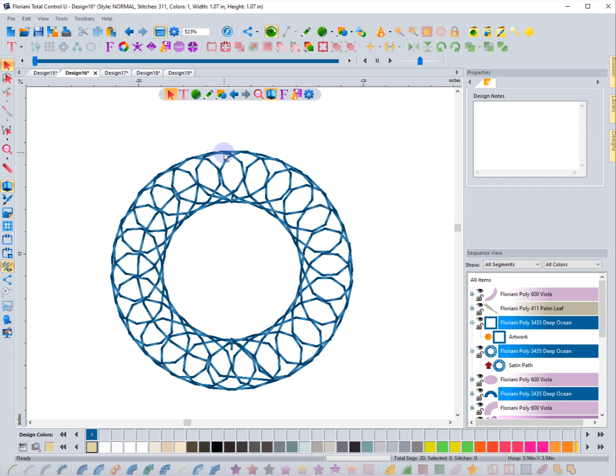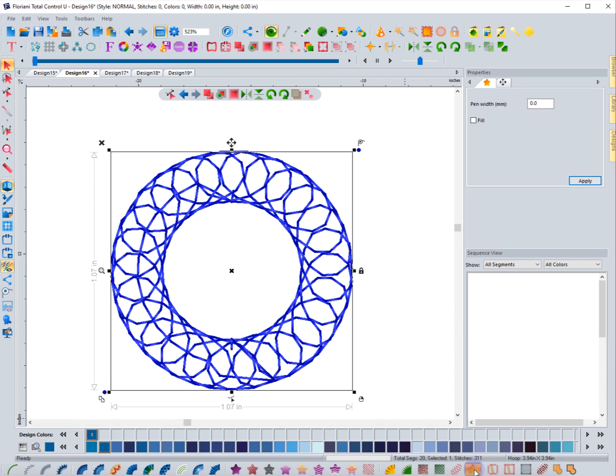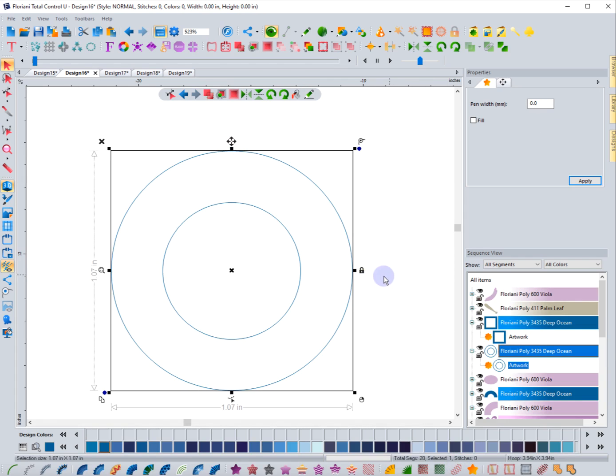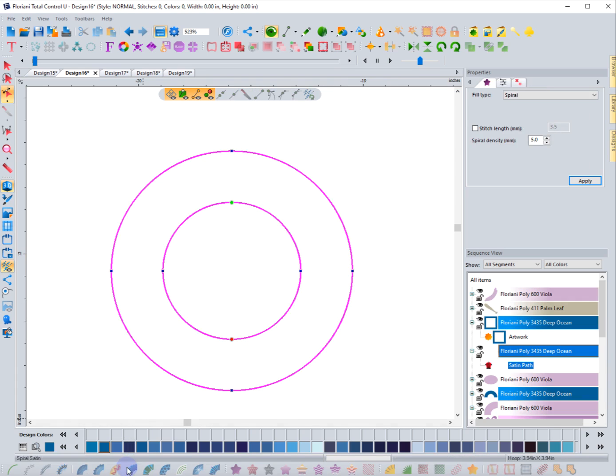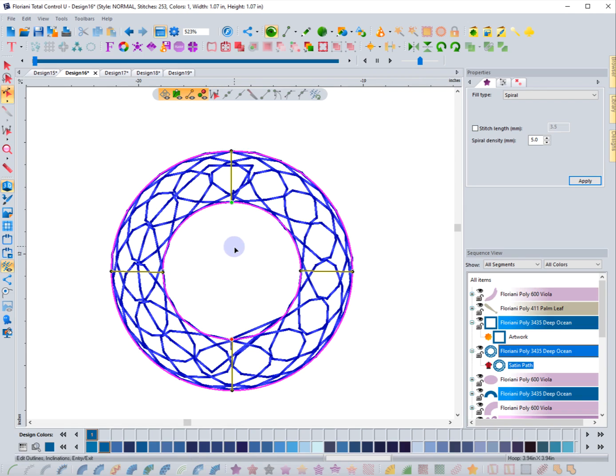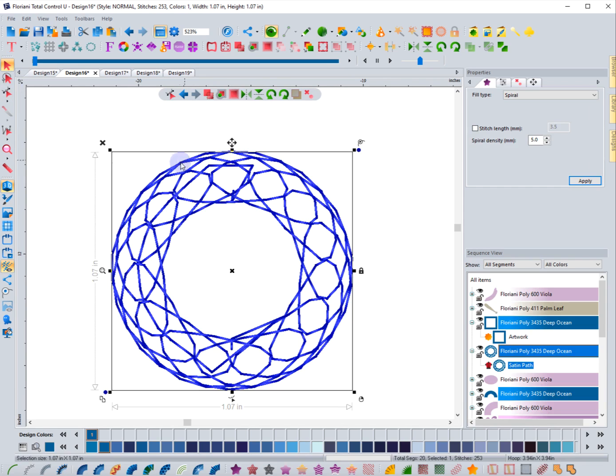Now, if this was artwork, let's go ahead and change this back to artwork, because that's really what we were choosing to start from originally. If I come in here and choose spiral, it's going to want me to put those angle lines in again. And it will do that for each of these tools down here, except for the last one. So you would have to come in here and put these angle lines in, right click, and then it's going to fill it in. And so that's the spiral effect, and you can play with that.